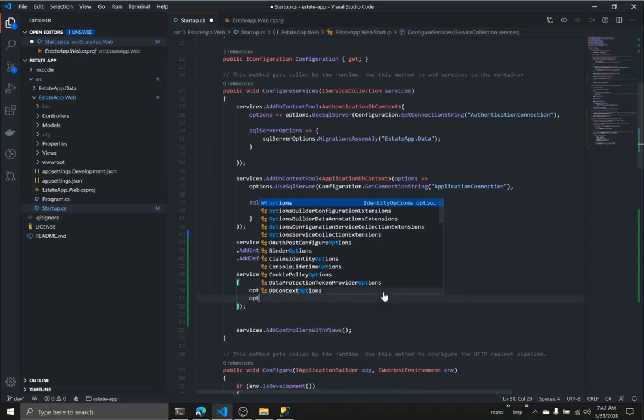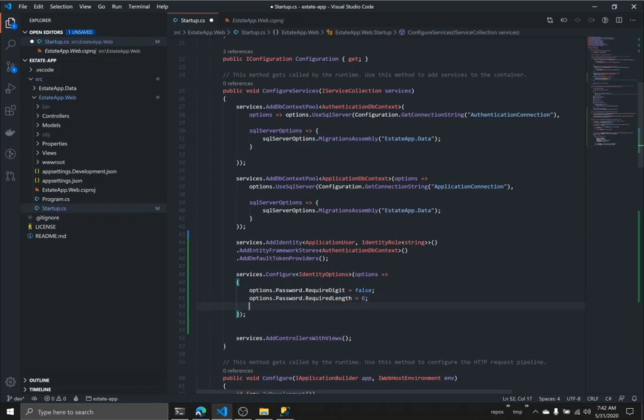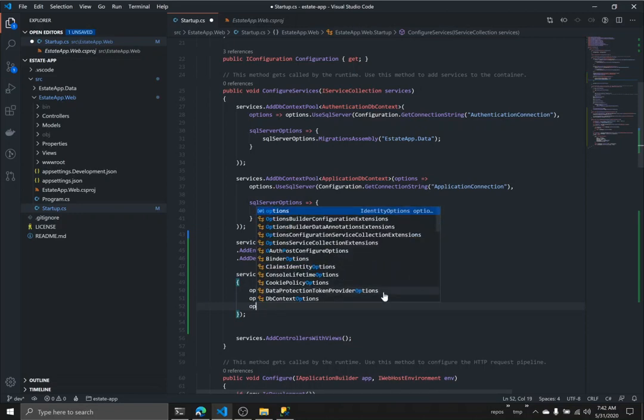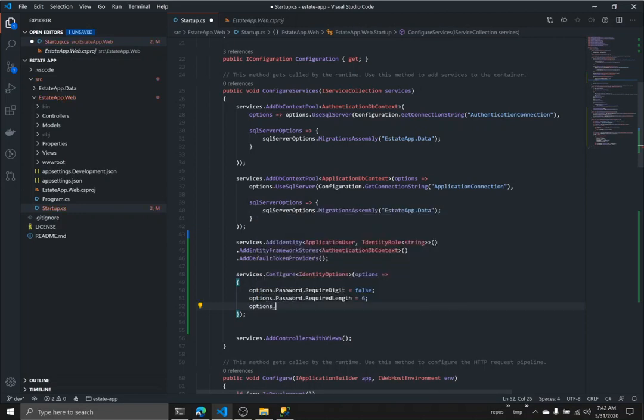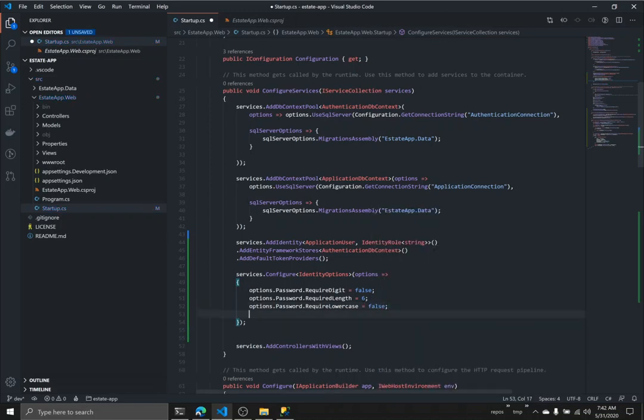The next is I can say options.Password.RequiredLength. I'm going to say the user has to provide a password of at least 6 characters, which is reasonable. Options.Password.RequireLowercase should be false, so you don't have to have a lowercase character.